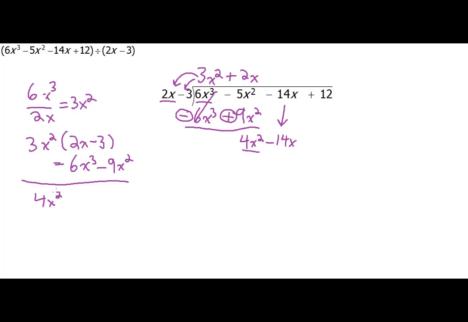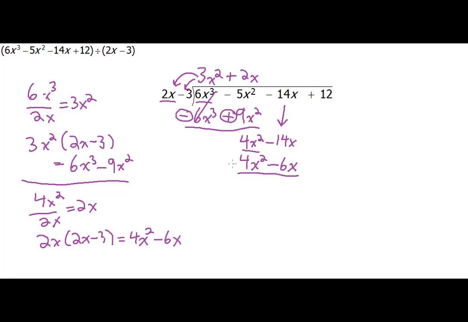And again, if you're not sure, just come over to the side here and divide 4x squared by 2x, and you'll get 2x. Then it's a distributive property, 2x times 2x minus 3, so you can do that on the side. You should definitely do it on the side if you don't feel comfortable. And you'll get 4x squared minus 6x. And I know I did it right again because the first term matches up. Then we're going to simulate subtraction by just changing these signs. And I get negative 8x and drop the next term.